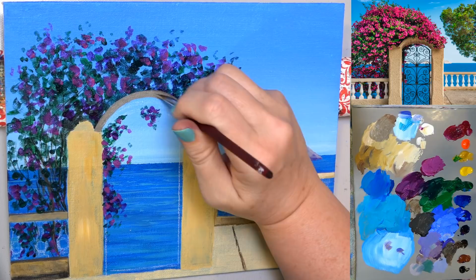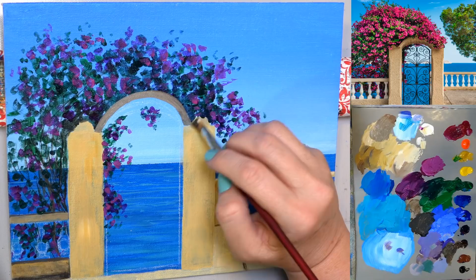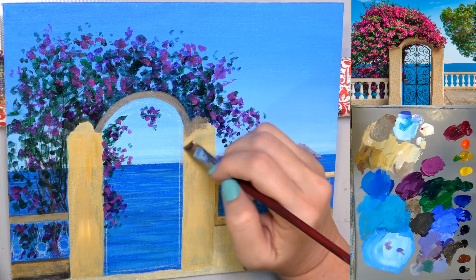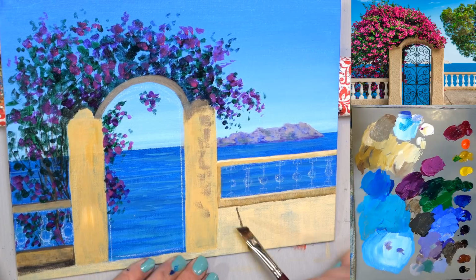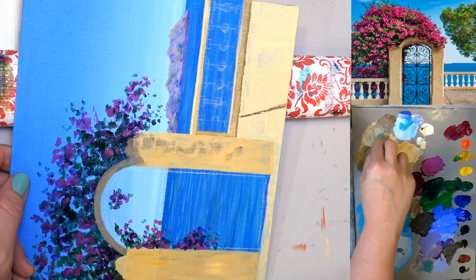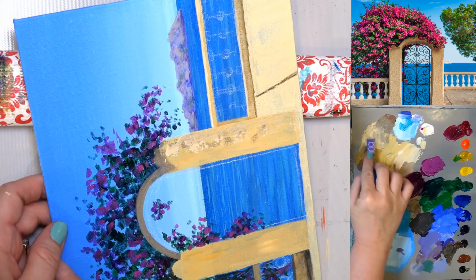Most of this on this side, well, I can't even tell what this looks like on this side because the reference photo is covering it up, so we're going to put it in, but we're going to go back over it with a bunch of flowers and stuff. So I'm going to go ahead and put that shadow in there on this side over the top. And then I'm going to hold this at an angle. If I'm not happy with that, I'm going to try it with this credit card. We'll see if we can get the credit card thing to work with this. So I'm going to scoop up a little bit of this color and a little bit of my unbleached titanium, and both on here, and yeah, that's going to be better. This is just a piece of credit card or gift card that I've cut.